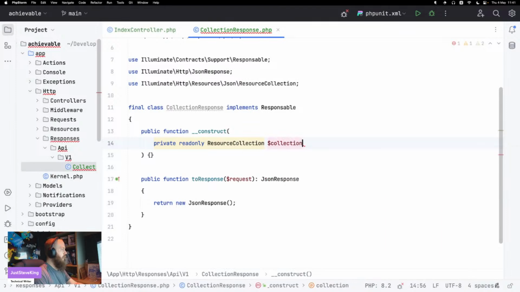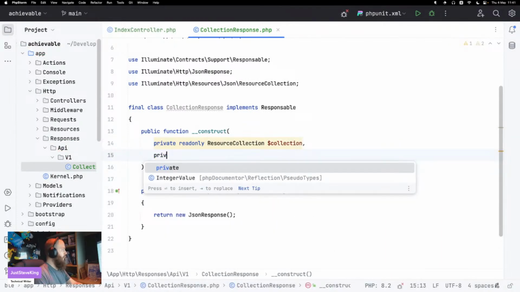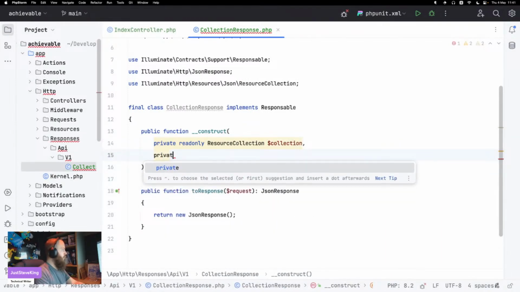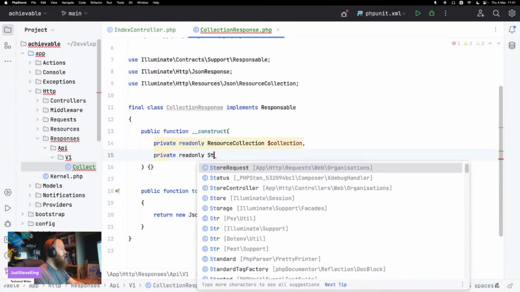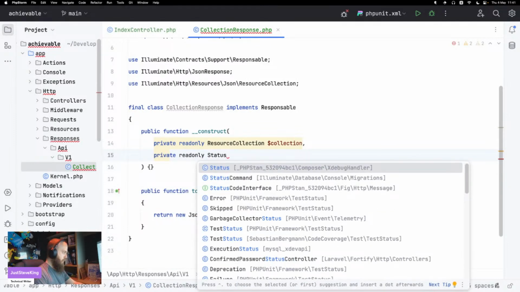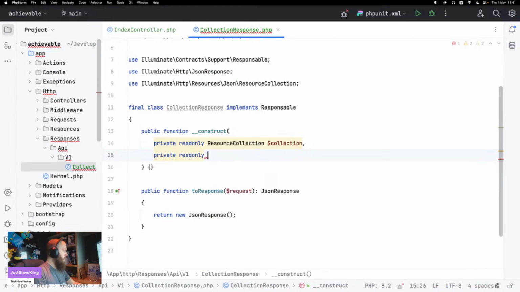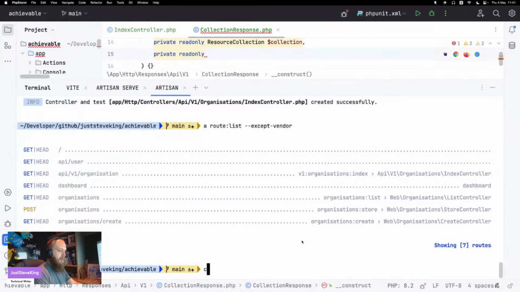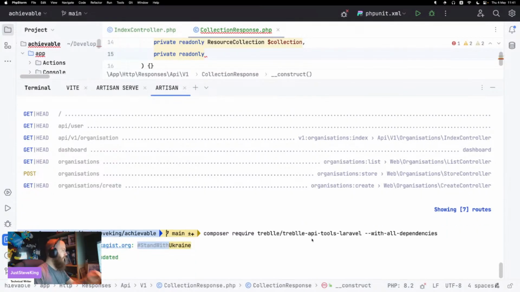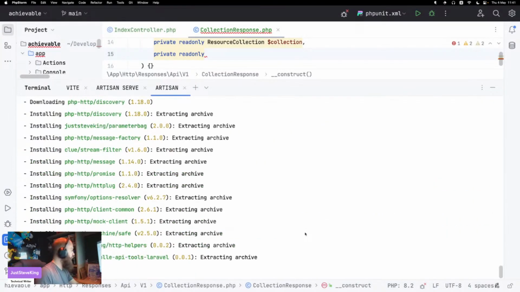We're going to have a collection, private readonly. Have I installed it yet? No, so I'm going to install it now. Composer require Treble, not Laravel, API tools with all dependencies. Make sure all of that is gone in.